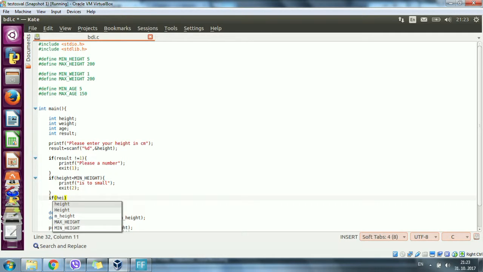If height, what happens if there is the opposite? If it is greater. So min, and then we're going to put max height. What happens if this is the case?